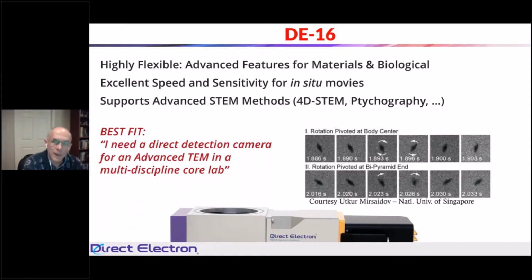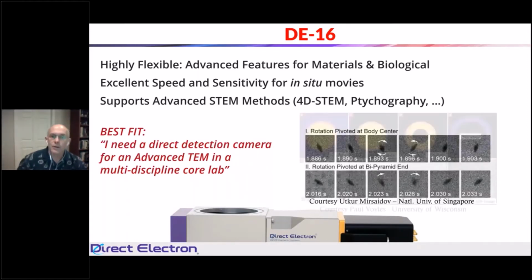The thing about in situ measurements and in situ experiments is that each one is different in terms of how fast the dynamic event occurs. So you need to have a camera that you can adjust the frame rate, you can adjust the field size, you can adjust the imaging modality that best fits that experiment. You don't want to change your experiment to fit the parameters of the camera. You want to change the parameters of the camera to fit your experiment.